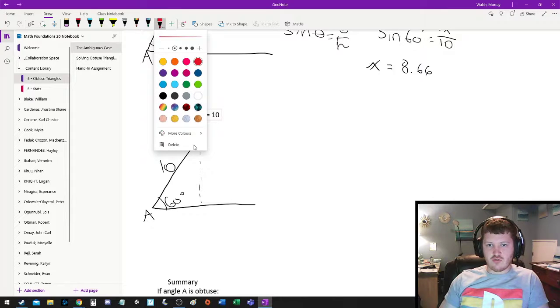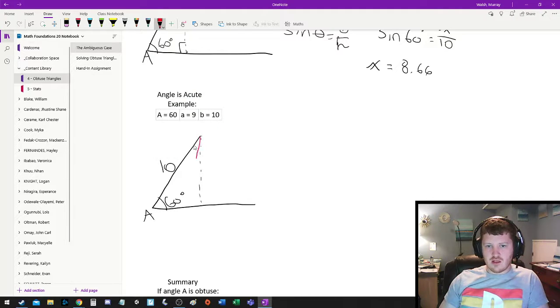So I'm going to draw it in red, because this line of 9 could go here or could go here. So we need to be really careful when solving this. We need to look at more information. We need an additional piece of information to know, does my triangle go here or here when we're solving it? So we'll need more information to solve it. And so that is the result, an unsolvable triangle given the information.